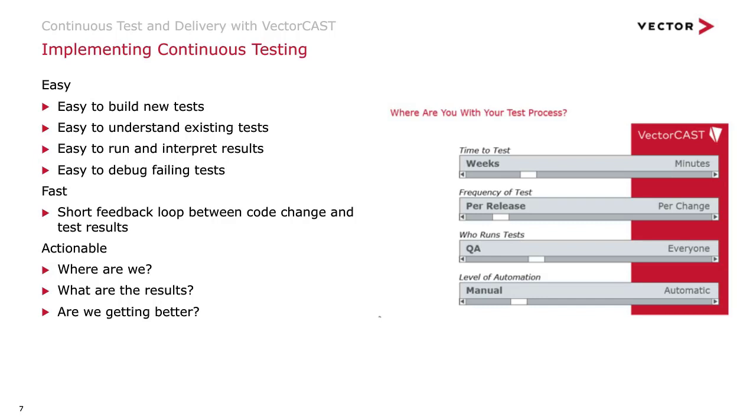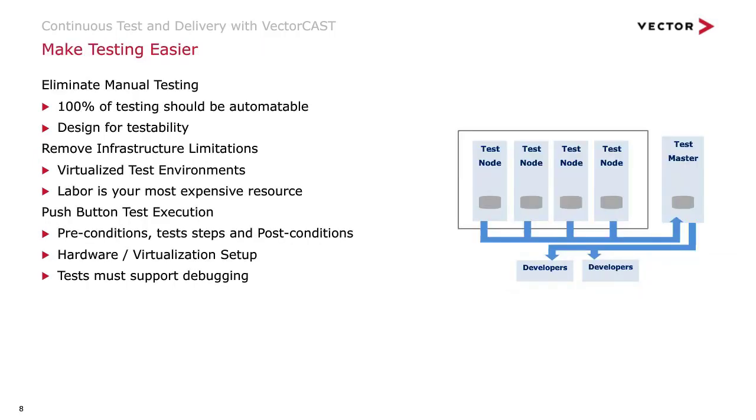All right. So what can we do to make testing easier? The first bullet I've got there is eliminate manual testing. Now, as I just said, it may not be possible to completely eliminate manual testing, but there's a lot that we can do to reduce the amount of manual steps that you have in a testing process. We can use things like simulation systems in order to simulate some of the hardware, use virtual machines to be able to virtualize the test environments that you have, put things on networks. There's a lot that can be done to eliminate the amount of physical entities and manual steps that you have in testing.